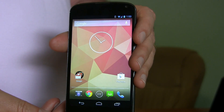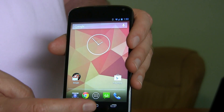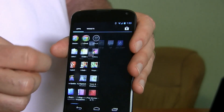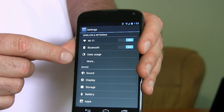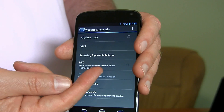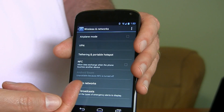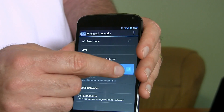Here are the steps if you'd like to set this up. First of all, you need to make sure that the NFC feature is turned on on your phone. Go to Settings — it's under the first category of Networks and Connections. Go to More and here you'll see NFC. Underneath that is Android Beam, which is grayed out because we've got to turn on NFC first.